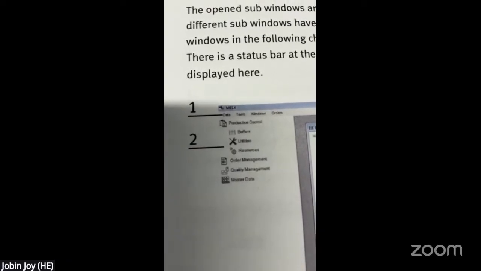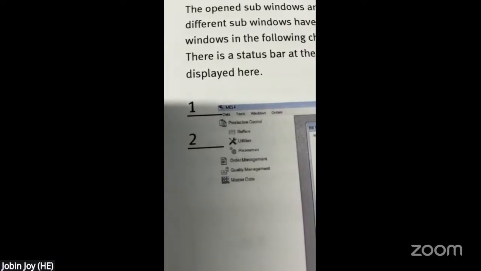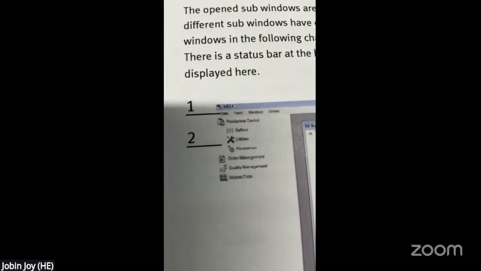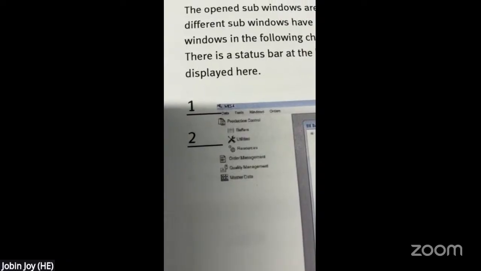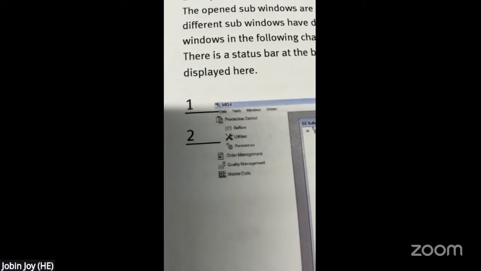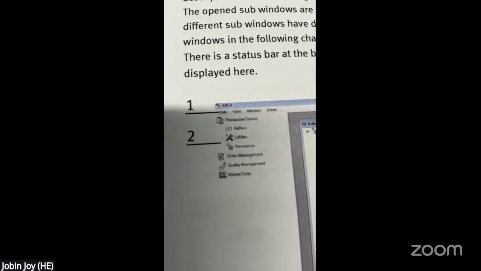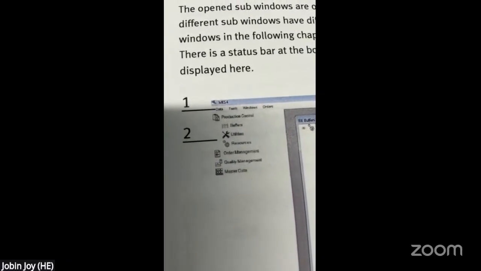Then check the status of each and every resource, and then check messages, and check the quality management, the efficiency, as well as production report efficiency, everything you need to check.